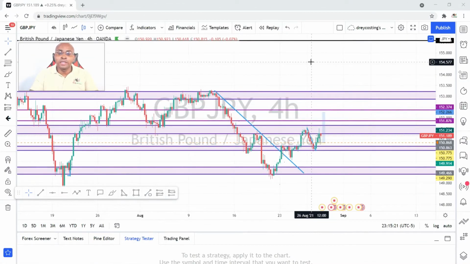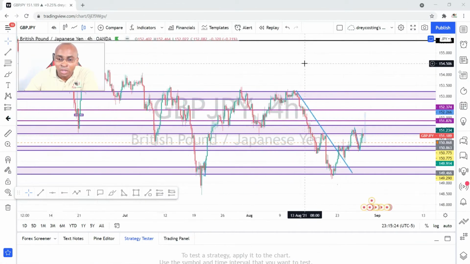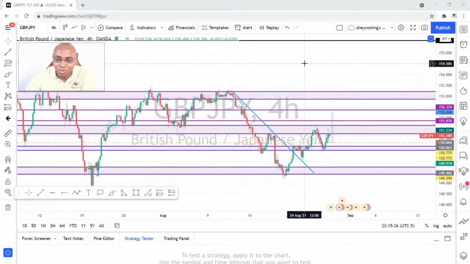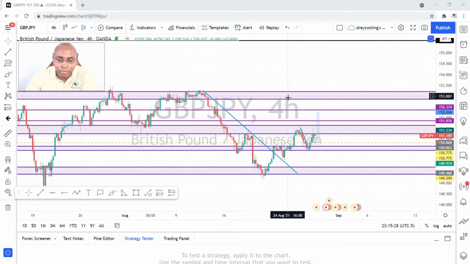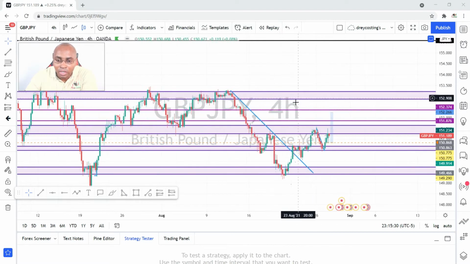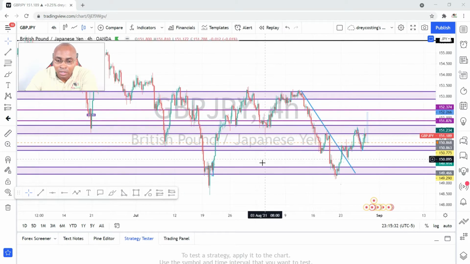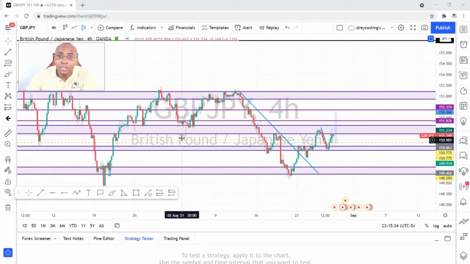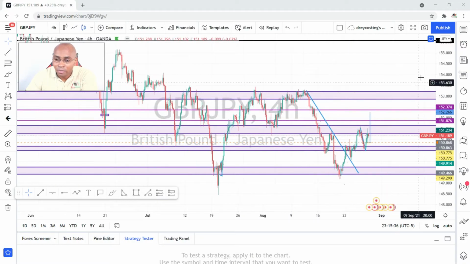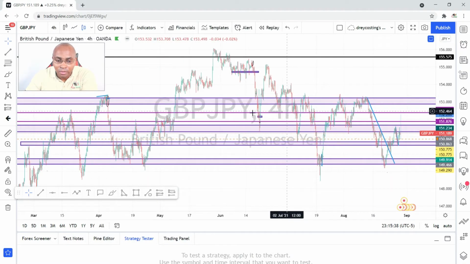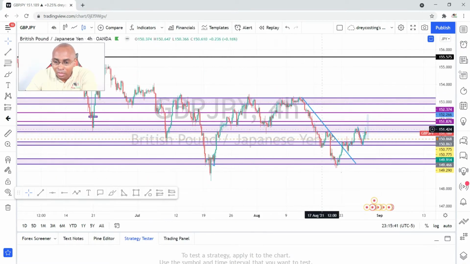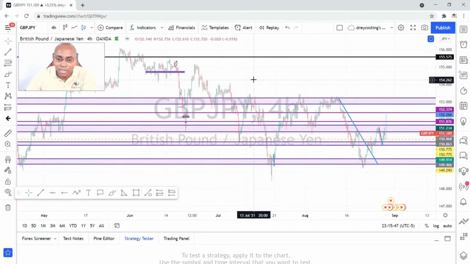Alright, supply and demand. Watch me now. Let's start with GJ, my favorite pair, yeah? This rectangular area right here is where I have my supply and demand zones. So here on the H4, see? That's where I have my supply and demand zone. You just pick up these levels. You understand?